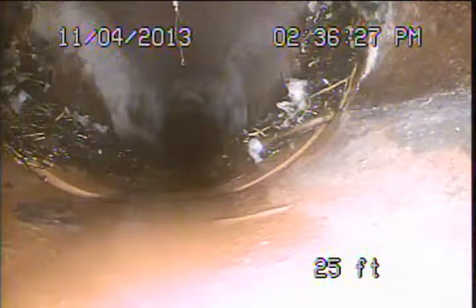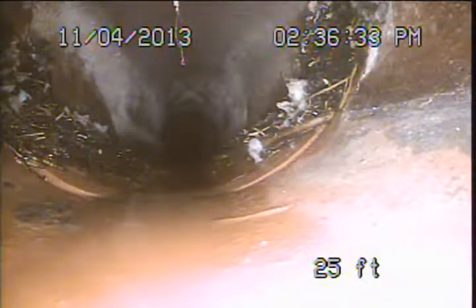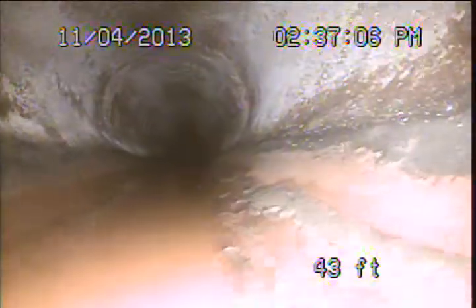So when you start seeing multiple areas of stress cracking, it's not necessarily enough reason to start suggesting replacement at this time, but it definitely is a situation where we want to make sure that the maintenance is kept up on the system, and that would include monitoring examinations annually to keep an eye on those cracks to see if they're going to worsen. There are other options in these systems as well, things like rehabilitation with lining systems, that would be a benefit to this pipe. But for the time being, the overall function is not really being affected by those minor cracks and some of the common root intrusions that we're seeing.